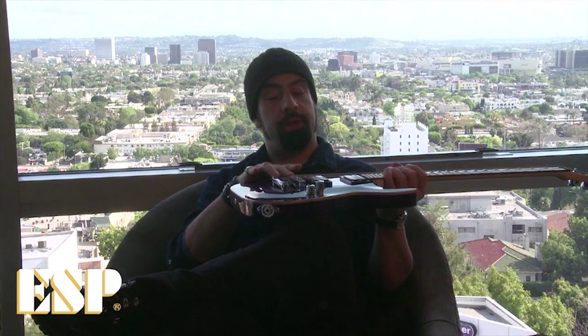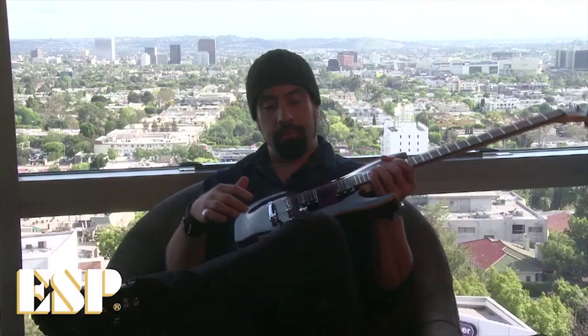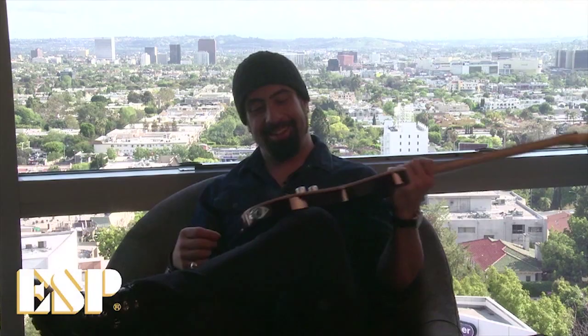The hardware is also an improvement from my old guitar — this is the Tone Pro stuff, and it's just really durable. The control placement is exactly like my old purple one, and I just got so used to where these knobs are. The volume knob is a huge part of my playing — I'm constantly flicking it on and off in between notes. It's almost like a noise gate built into the way I play.